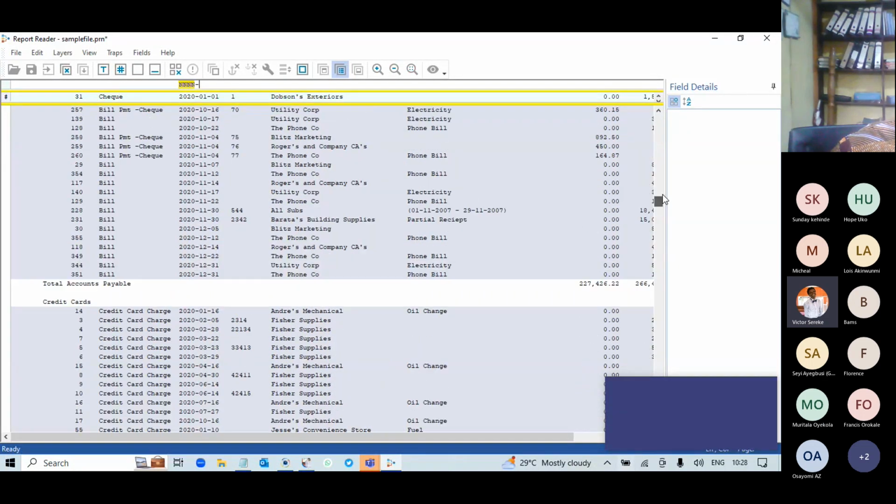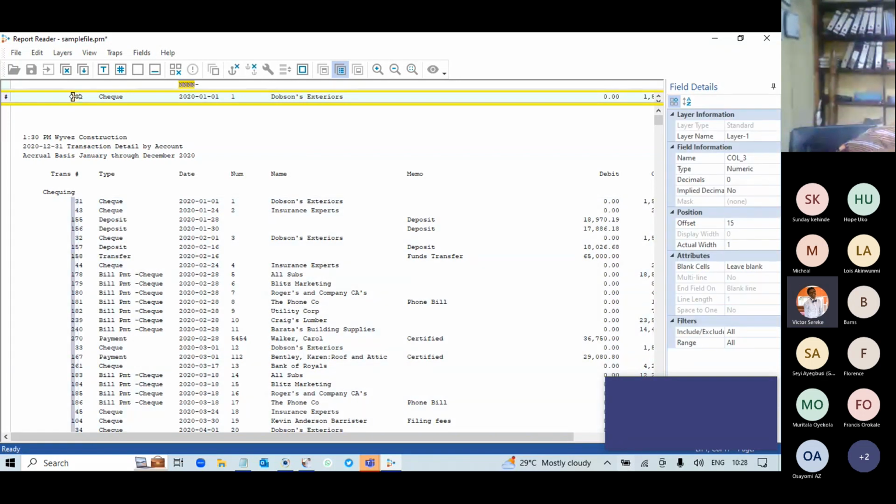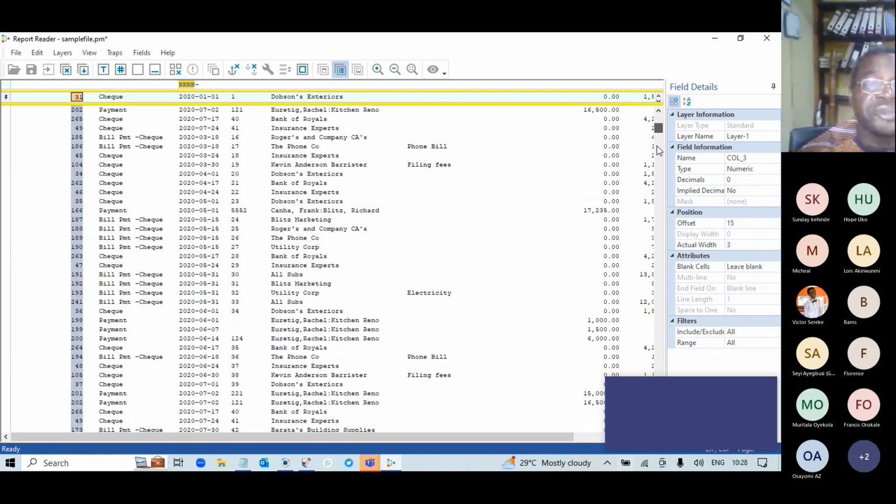So now that I've done that, the next thing I need to do is to begin to define my fields. So how do I do that? I come to this point and I highlight it. I make use of my up arrow key to increase the width of the highlights. So now I've selected all this.